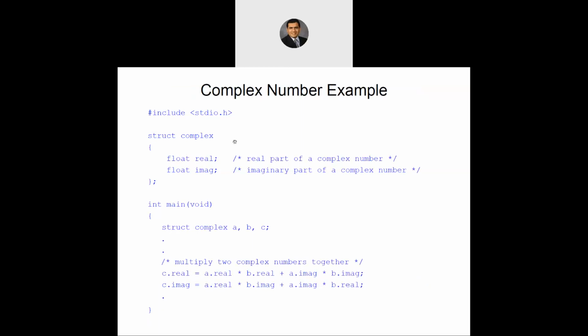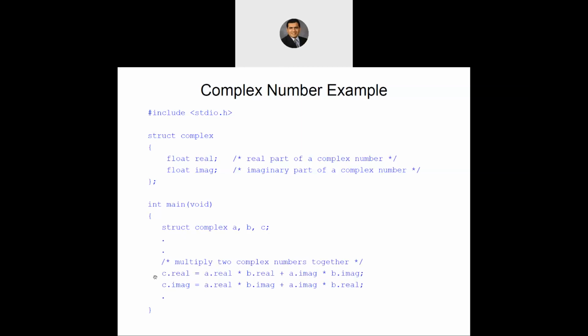I'm creating a structure known as complex. The name of my structure is complex. Now I'm saying, hey, complex structure has got three variables, A, B, and C. So A can access real and imaginary. B can access real and imaginary. C can access real and imaginary. And that's what we are accessing it by using the dot operator.